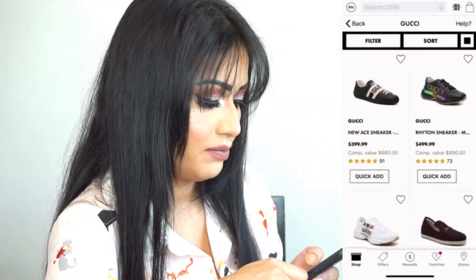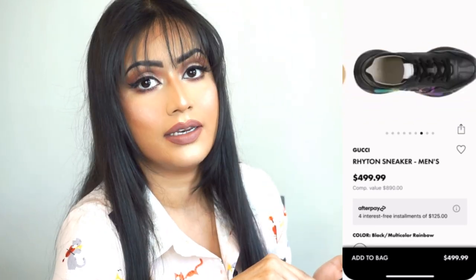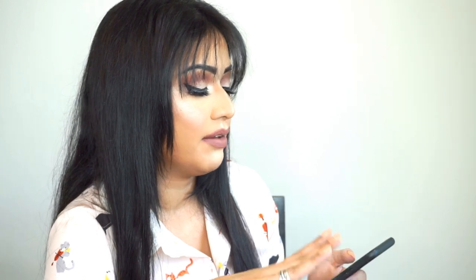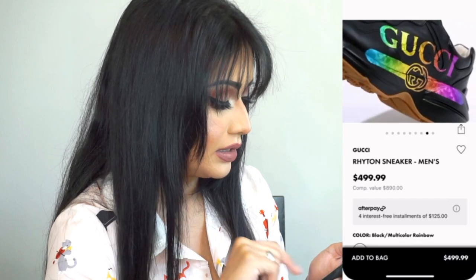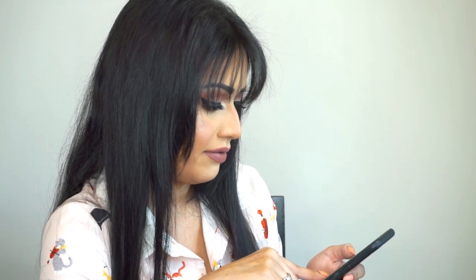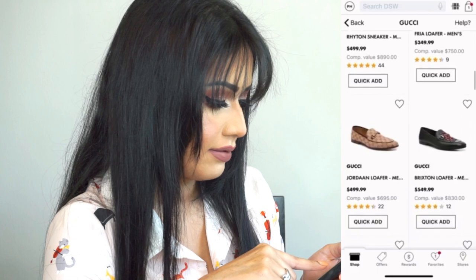Yes, they have the same shoes in men's sizes. I watched a vlog where a lady bought a pair of Rython sneakers from the men's section — she sized down but they were still big. So I was wondering whether I should buy men's in a smaller size. But now that I see they have both men's and women's in the same design, I'm happy. This has 73 five-star reviews! The regular price is $890 and here it's $499. Women's Rython sneakers are $549. My husband's size is available, so let's add it to the cart.